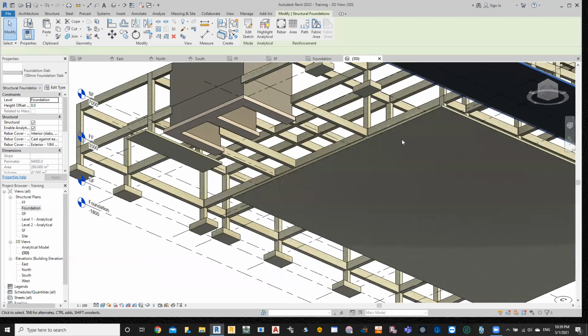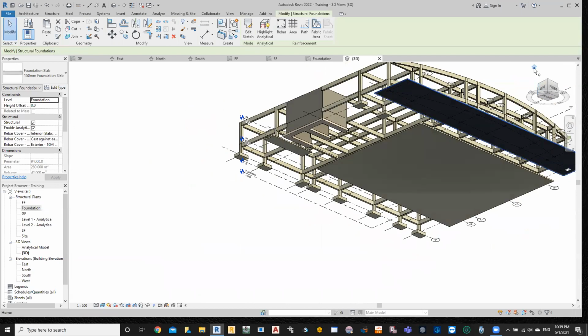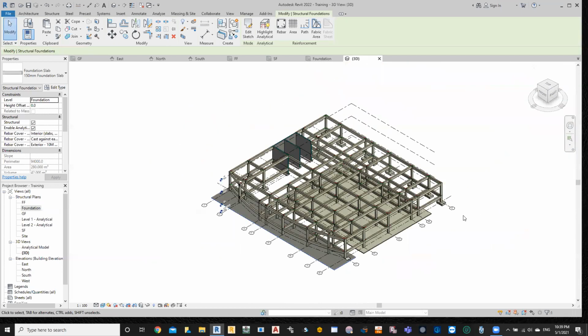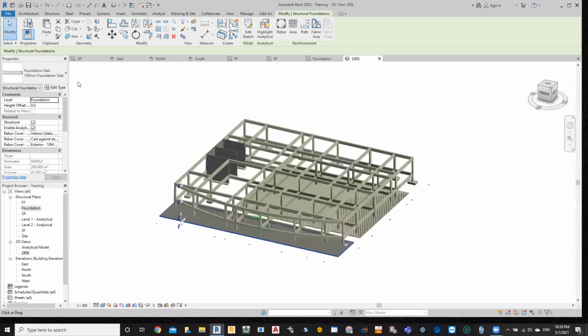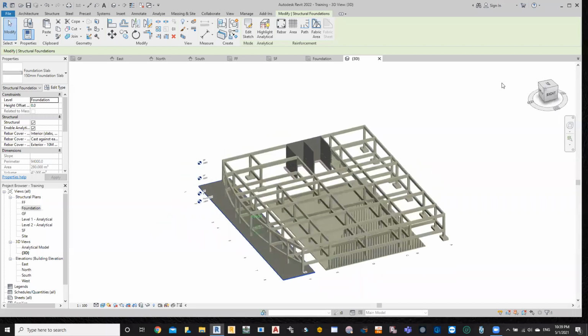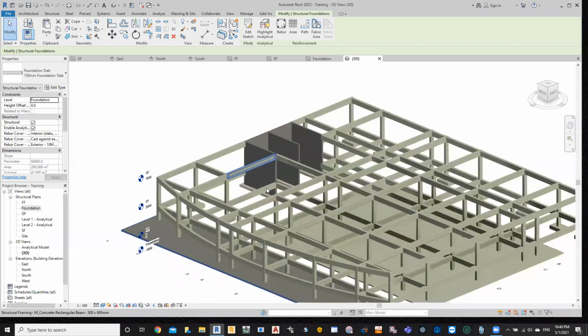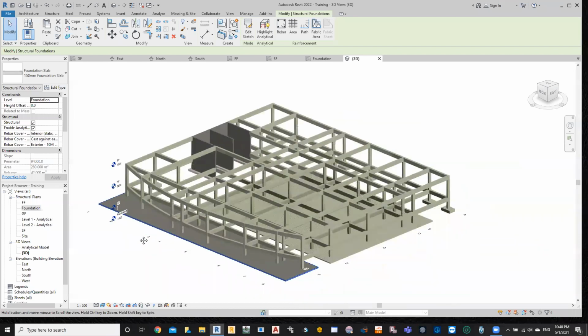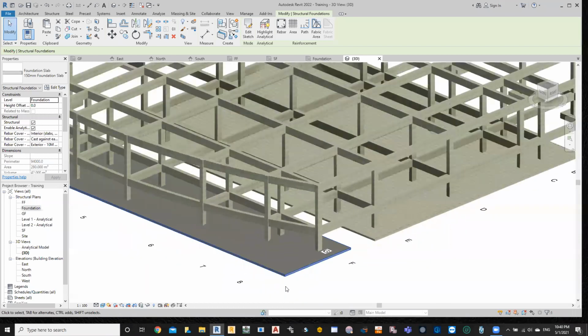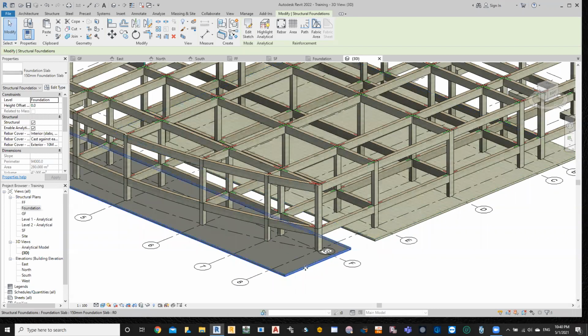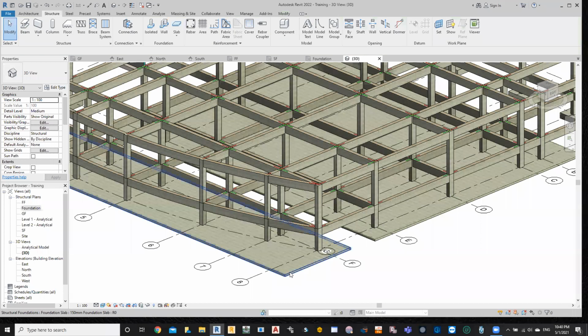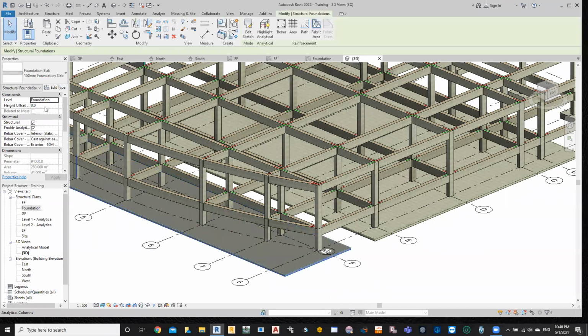Now what you can see is that we have different types of elements. We have drawn our columns, our beams, our walls, and our foundation. Of course, you may say that the thickness is small, so that can be played with. You can click on it. For example, I'm clicking on it here.